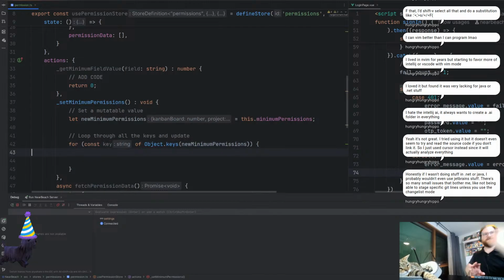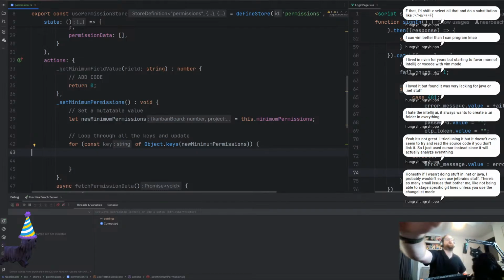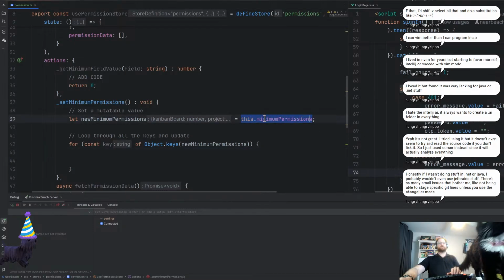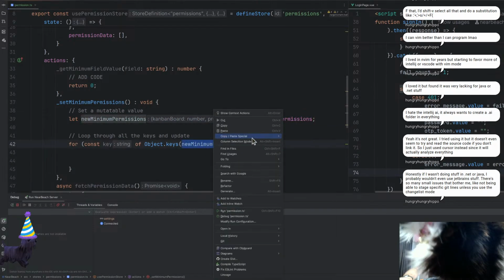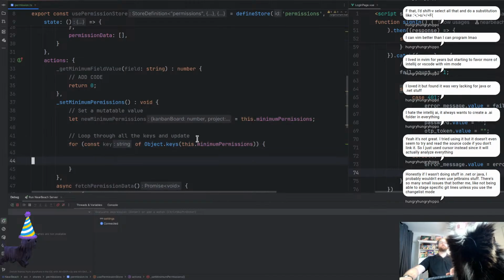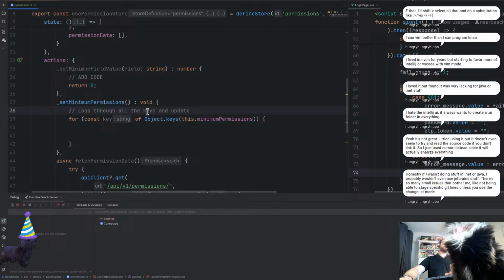With the key, we're looping through each one of those, which will be perfectly fine. We probably don't need the new minimum permissions. In fact, we just need to go this in here, and then we just mutate this directly instead of creating something and then passing it through.